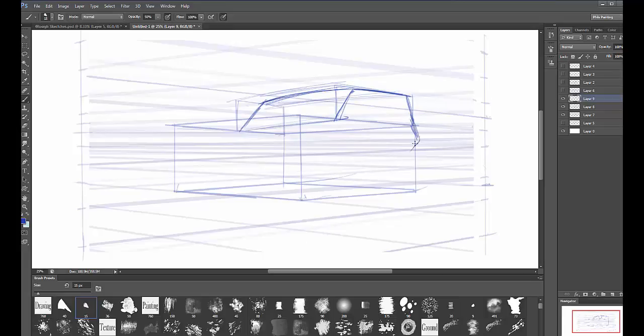Say I had some type of weird ship vehicle. Okay. I can figure out my center lines. I can figure out how something is coming. I can figure out how lines are wrapping around the body, where they're coming into, all that good stuff. I can put bumpers on the front. Just allows me to see how things are working a lot easier than before. Okay? It's a great way to sketch.